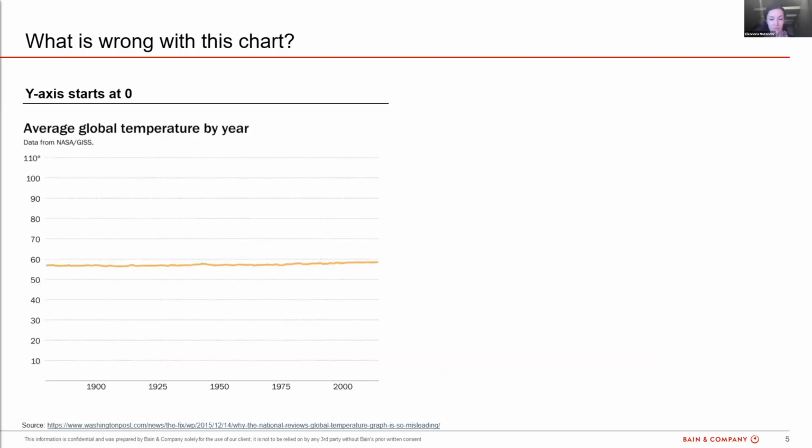Here is another chart. Y-axis starts with 0 here. Yeah, so we are showing global temperatures by year. Okay, in Fahrenheit, y-axis starts with 0. However, there is something wrong with this chart, yeah? For some reason, it's not very helpful and actually not very truthful. It seems that the trend is flat. So can someone make a guess of why this chart is not perfect?